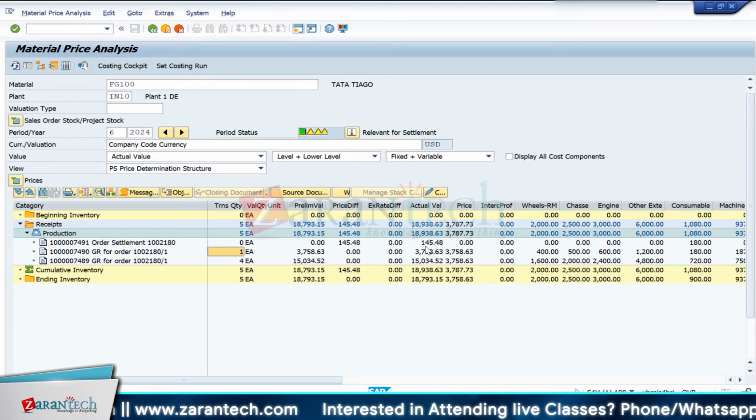The variance 145 will be divided in 4:1 ratio, and for 4 quantity it will post to COGS. During the sales order, if you deliver to the customer, there is a COGS posting, and it will adjust to the COGS. The remaining 1 quantity will update to inventory. I will show that in the material ledger closing activity.